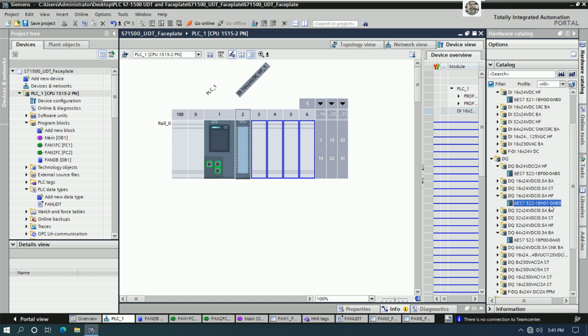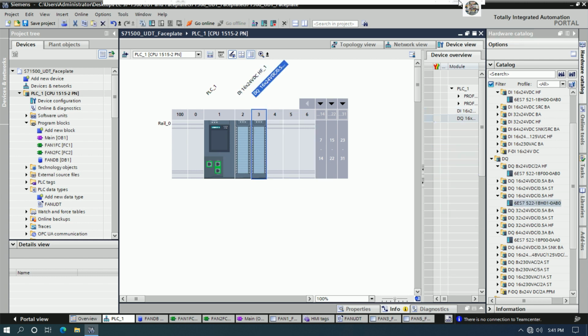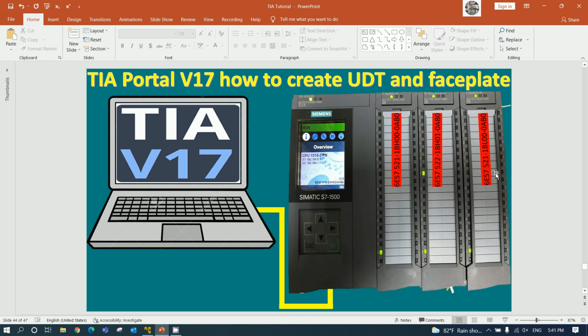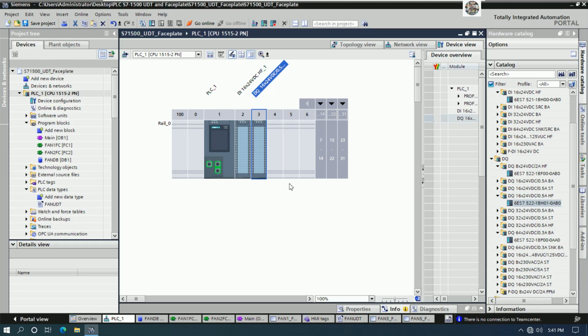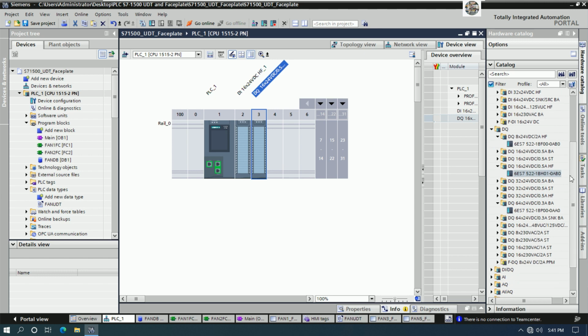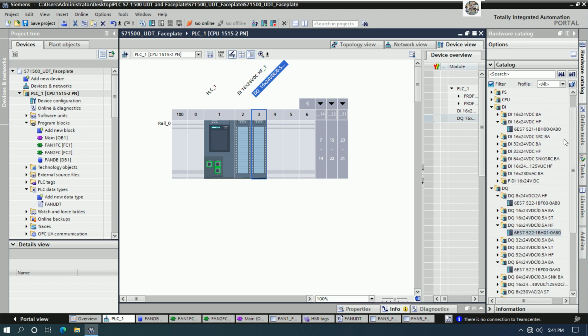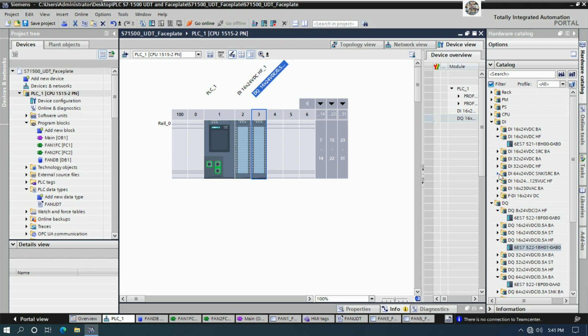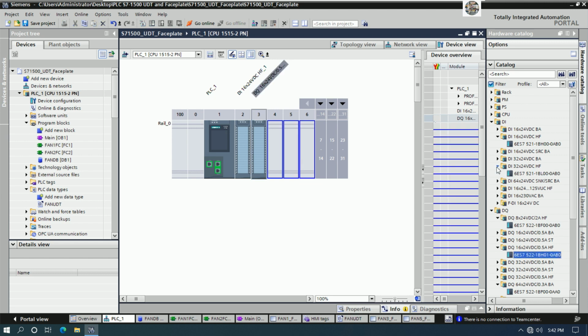Okay, this one 1B801. And the last one is 1BL00. Okay, so I will add 3 cards also. Digital input 1BL00, yes.